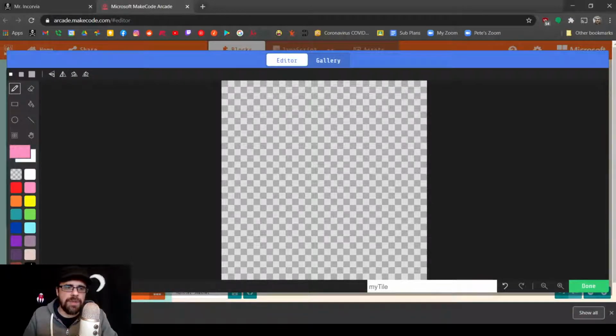Now, I often wonder, can we pick custom colors? Is custom colors possible? Doesn't look like it. Are these the only colors we can use in this whole game? That would be kind of disappointing.